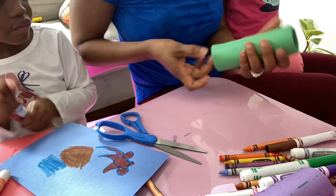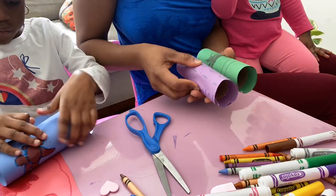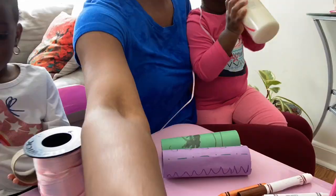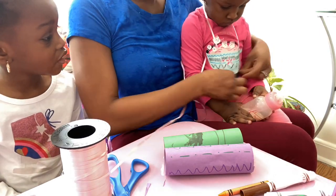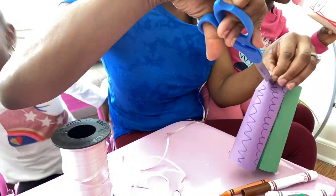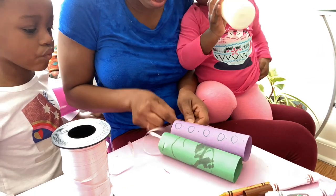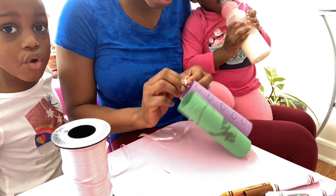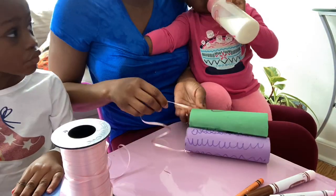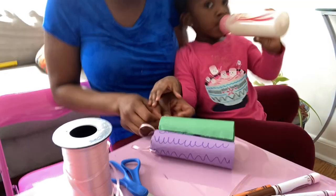After that, I took the two tubes and put glue in the middle, then stuck them together. Now she looks like Eliza from the Wild Thornberries! Then I had some string left over from a party or Christmas, and I measured it around Noe's neck to make sure it was the right length. Once you're done with that, you cut a small slit — don't do it too close to the top or it's going to break; ours broke. Then you push the string through and tie a knot. It's not going to last forever, it was just for the scavenger hunt — a fun activity that kept them busy for a little while.